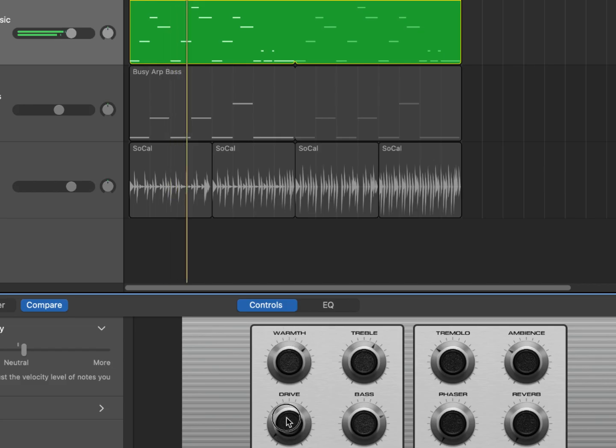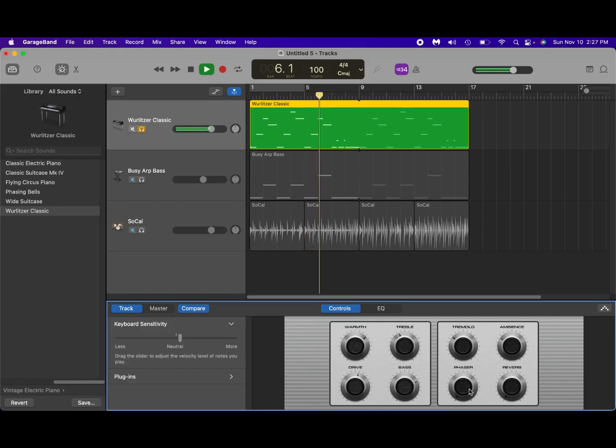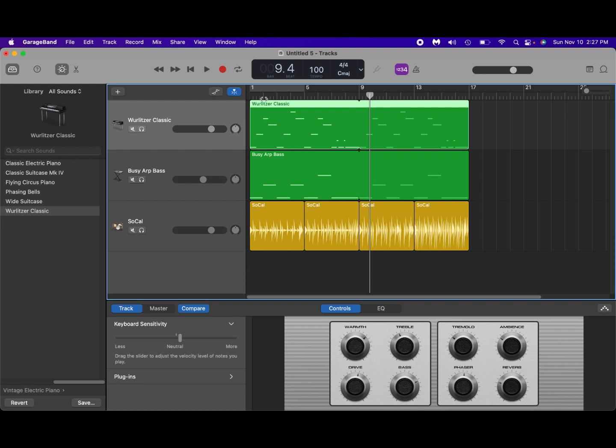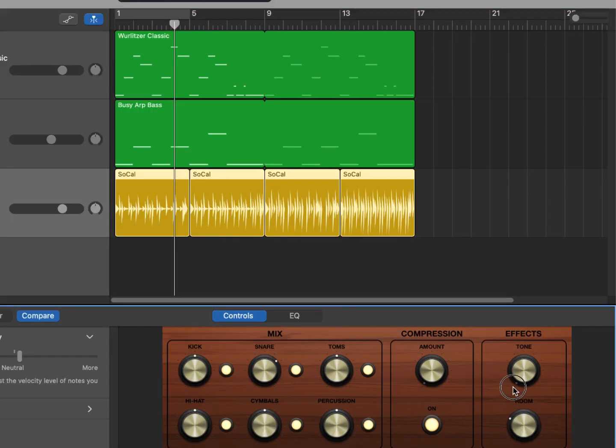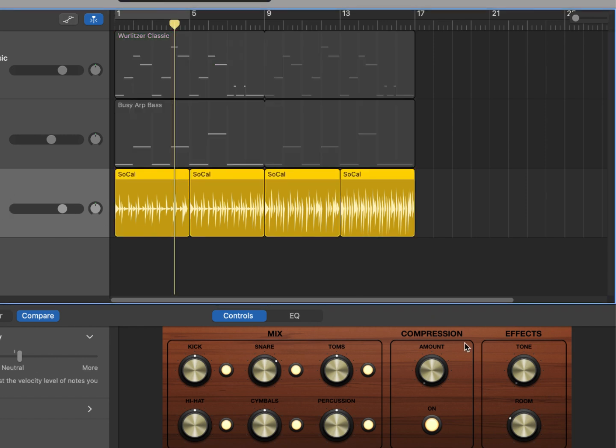You can experiment with how this is going to sound a little bit. That sounds fun with some phaser on there, doesn't it? And if you add some reverb, reverb always kind of sweetens up your sound. It makes it sound a little more full. That's great. We might want to put some reverb on our drums too. Or you could change the tone of the drums, like you're playing in different shaped rooms. So you can play with that as well for your drum sounds.